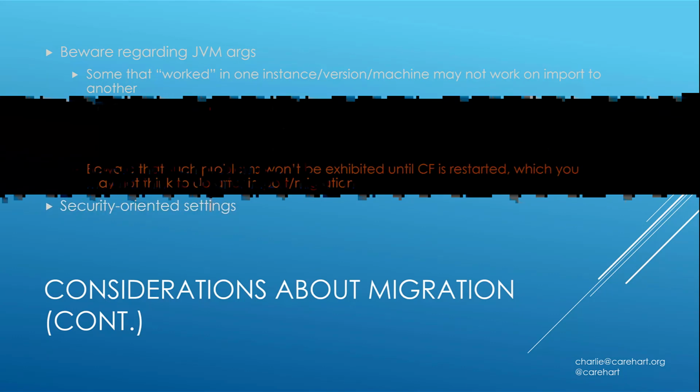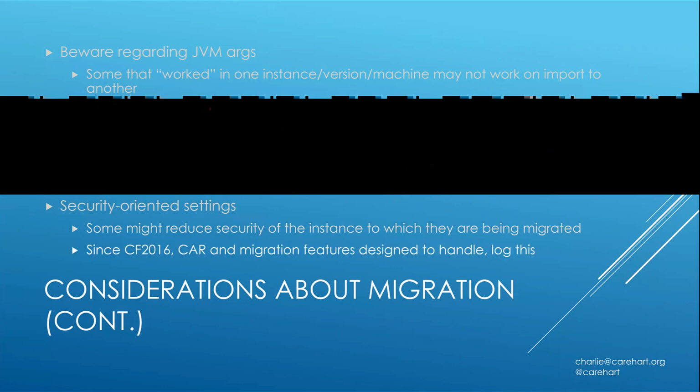There's also some security-oriented settings to be aware of, and CF 2016 and above is particularly sensitive, and it says, hey, if I detect that settings you're bringing in might be less secure, I'm not going to do it, or I might warn you. The CAR mechanism and the migration wizard feature will both watch out for that, so that's cool. And they'll log that it didn't bring it in because it was deemed to be less secure, so that's good.